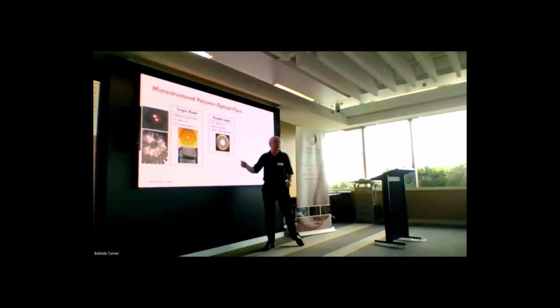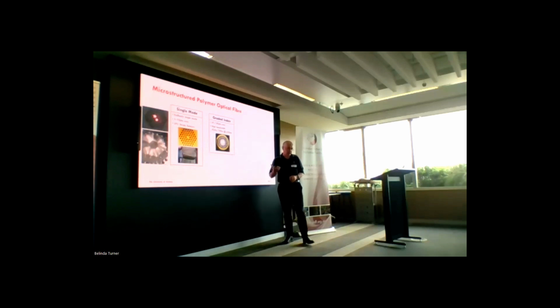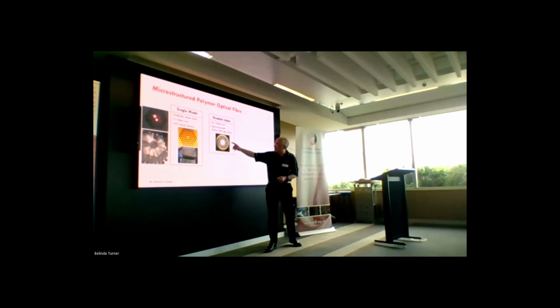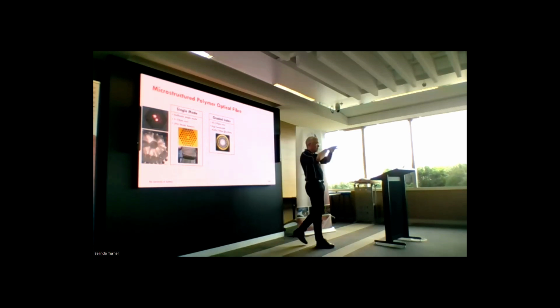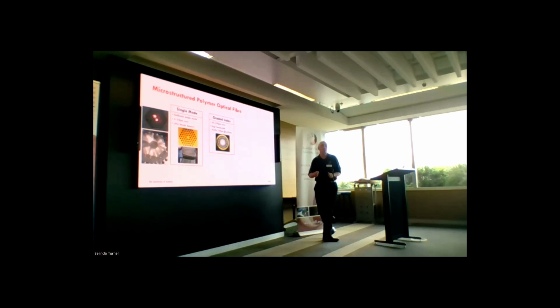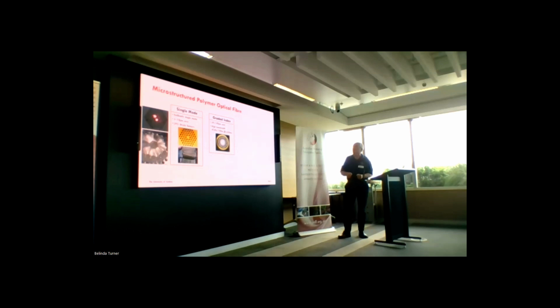This pattern would be pretty hard to make by drilling, by stacking or by extrusion, I think. Pretty much only amenable to this approach. And it isn't obvious what's going on here. If you took the azimuthal average of that, what you're getting is a nice graded refractive index profile, which then means that you can make a graded refractive index multi-mode fibre out of a single material, which is kind of interesting.